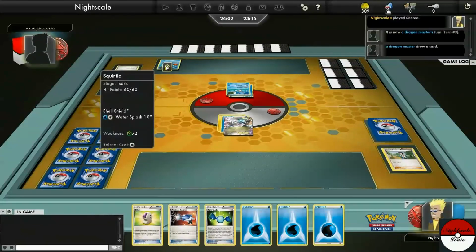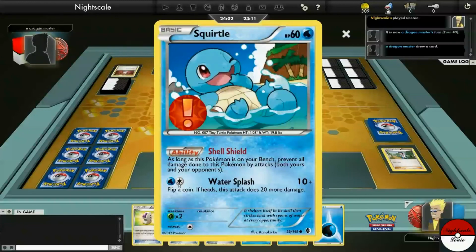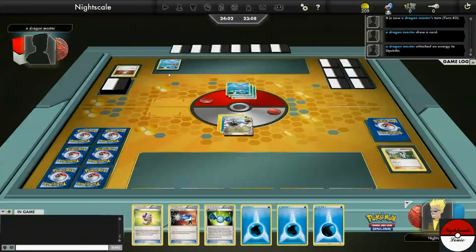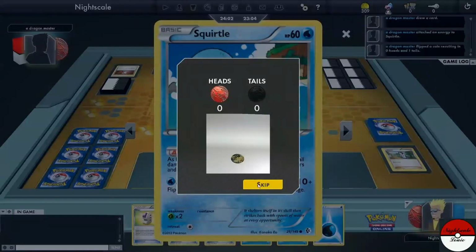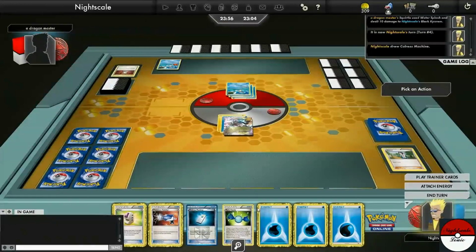And if I had Pokemon Catcher on this one, it's a 1 water and a 1 of anything color, so he couldn't say put a double colorless energy down and start attacking with it. He would have had to put 2 on it like he just did here. So I'm going to probably take, what was it, flip a coin, what was his attack? Flip a coin, if heads it's 20 more, so it can do 10 or 30, which is pretty good.